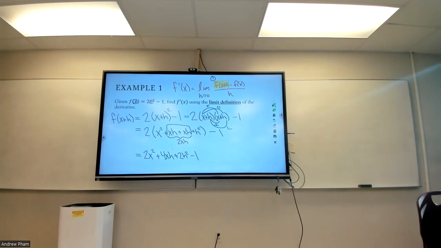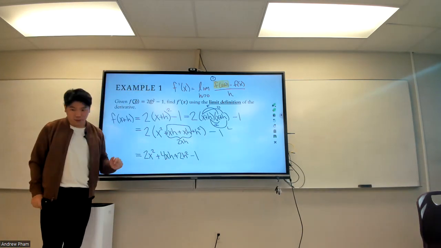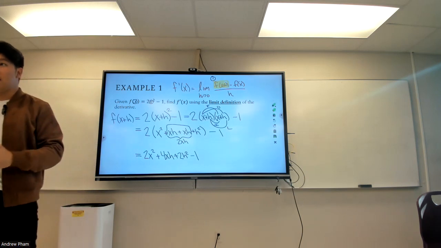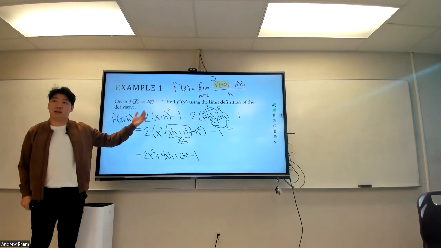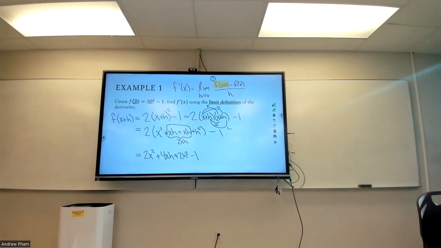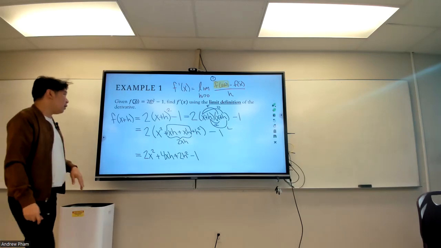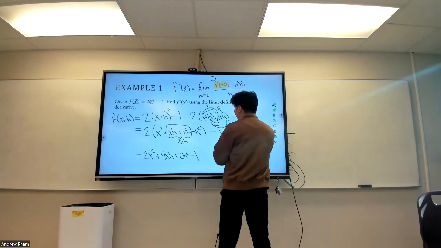So I have what f of x plus h is, what that highlighted portion is. It's equal to this here. The good news about this is that we've done the hardest part of this problem already. This is typically where I see most of the mistakes occur. All right, so before I go any further, any questions about how I got f of x plus h? I had f of x, and to get f of x plus h, I replaced the x with an x plus h. All right, so I'm going to keep this portion. Let me go ahead and erase this top half.